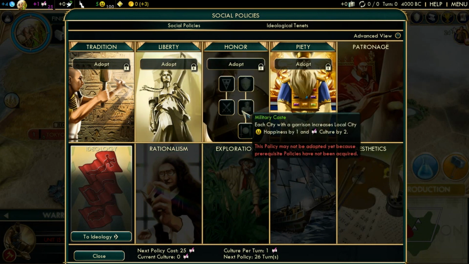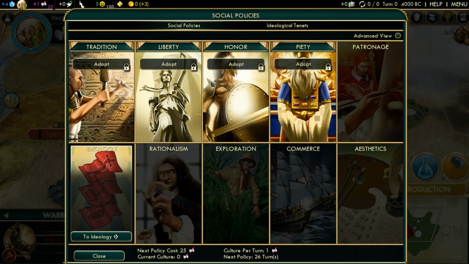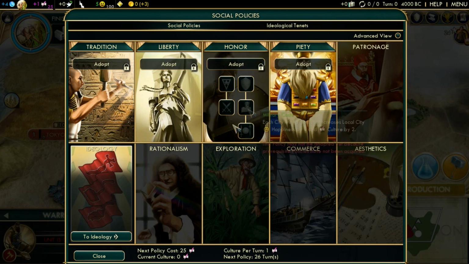Military Caste is also very good, because if you have many cities and some units doing nothing, you can just let them inside and you will get 2 culture. It's really good. It's not amazing. There are better policies, of course, but this is decent. Honor is really great overall, and I think people looking for Domination should definitely go for this, but this is not the easiest way to do it.